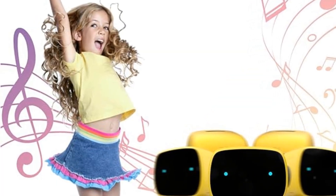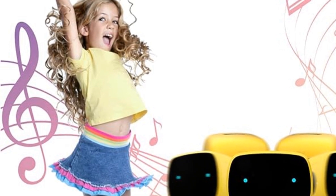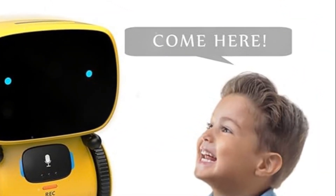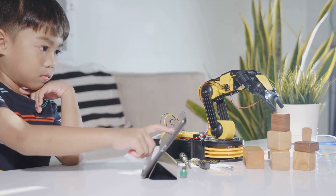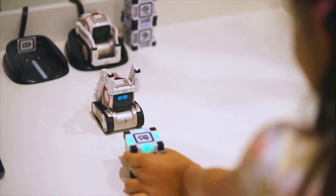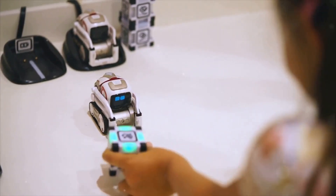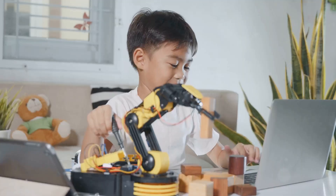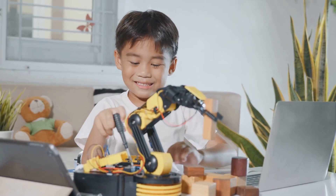The robot's multifaceted functions could possibly enhance vocabulary, listening skills and even introduce basic coding concepts. But remember to gauge the robot's language level and complexity of functions for age appropriateness. While it promises entertainment, the educational value needs a thorough evaluation to suit your child's developmental needs and learning goals.